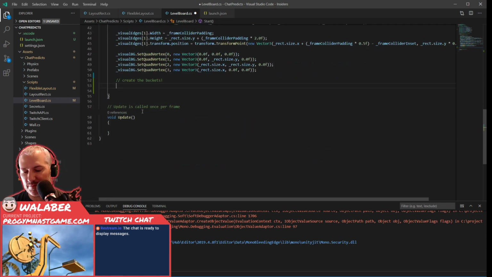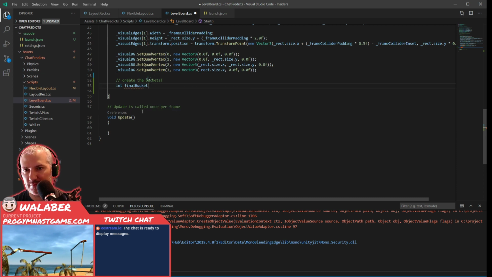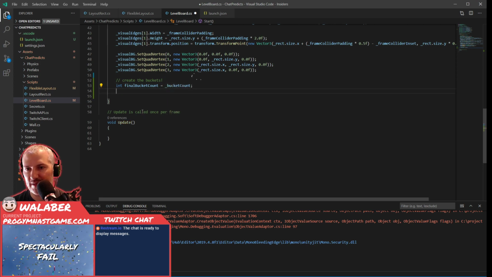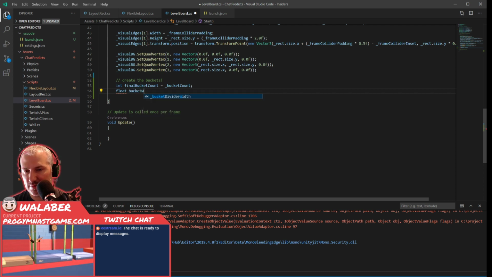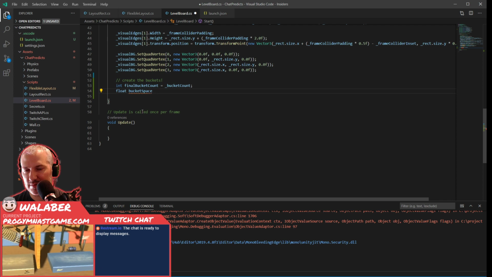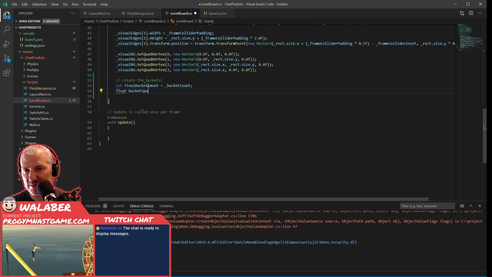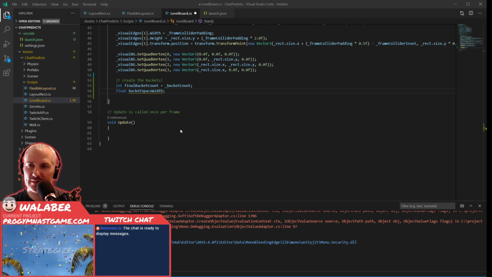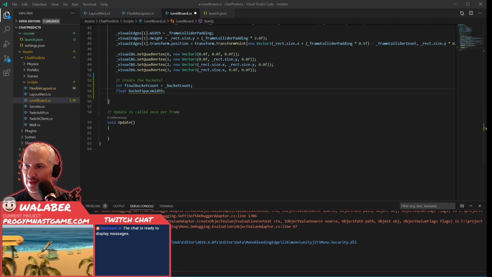Okay, so right now we're going to say final bucket count equals the authored value bucket count. And then we say bucket space, what are we going to call this? Bucket space width. And we need to calculate this. So let's think about this. I've got to get myself back into somewhere where I can draw a doodle real quick.